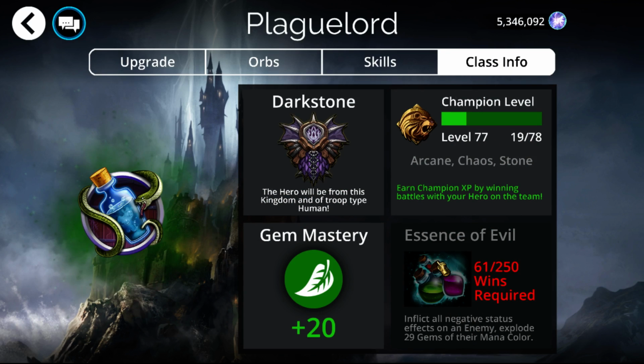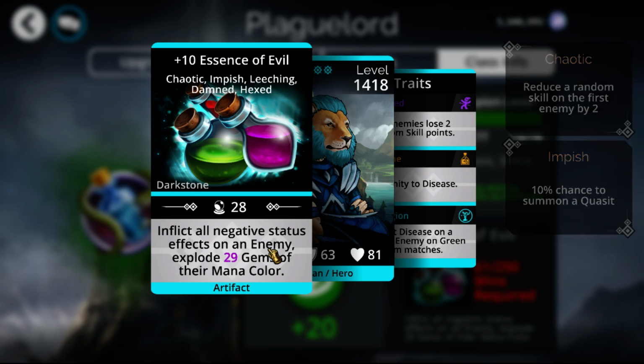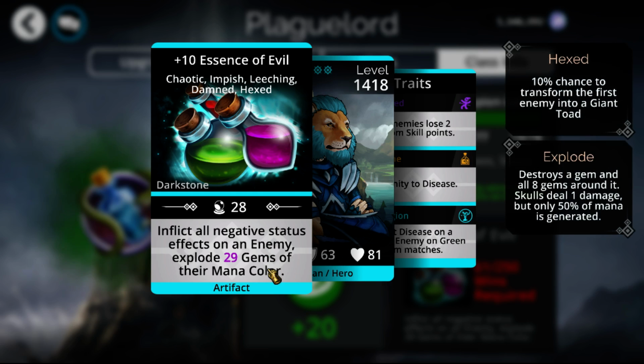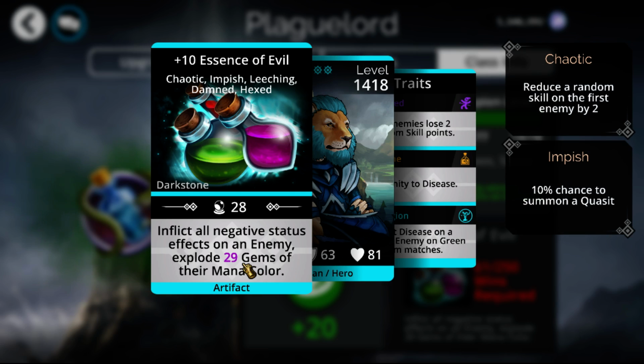Other than that, there is a really interesting weapon that comes with this. It ends up inflicting all status effects onto an enemy, every single one in the entire game, as well as whatever future ones come into the game, and then explodes pretty much all the gems of one of their mana colors. The mana color is completely random based on whichever one they have. So let's say the troop that you target is brown and purple. It would either explode all browns or all purples.